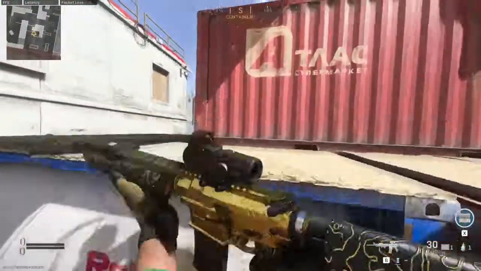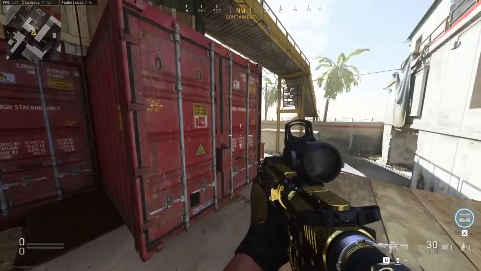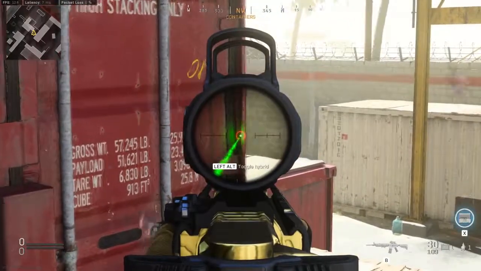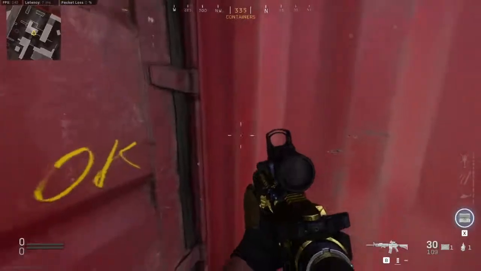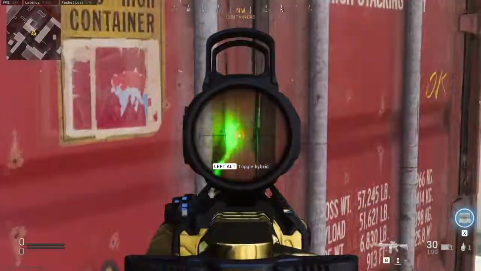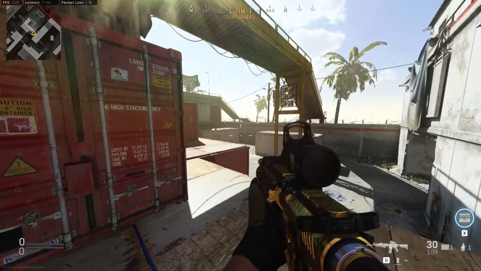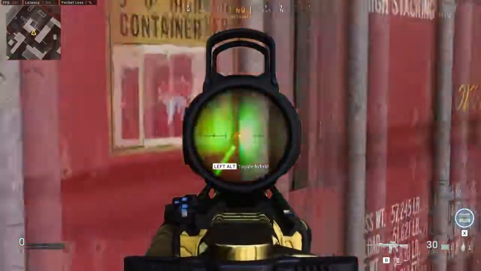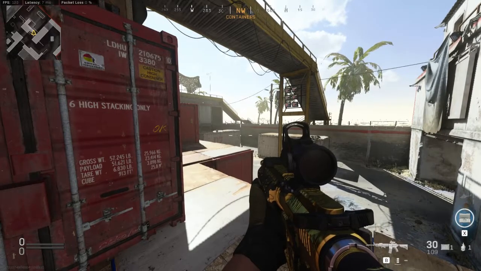Now, some of the concepts behind how I'm checking these angles. The concept is that you don't want to actually look at this angle right here and go, there. What you want to do is pretend that you can see through this red crate. So right now I'm looking at that angle, I'm looking at that angle still, and I'm still looking at the angle. Right? So you have to see that angle through the wall. You have to know where it is at all times. And you just have to pretend that you can see the player on the other side. Just pretend that you can.